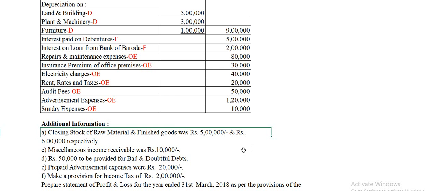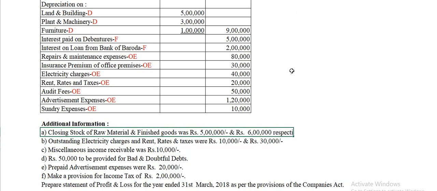No, I did not miss it, but it will come in a wrap tax. So I am just wrapping my text, that is 6 lakh rupees respectively. See, this is closing stock of raw material and finished goods: the closing stock of raw material is 5 lakh, and finished goods 6 lakh.